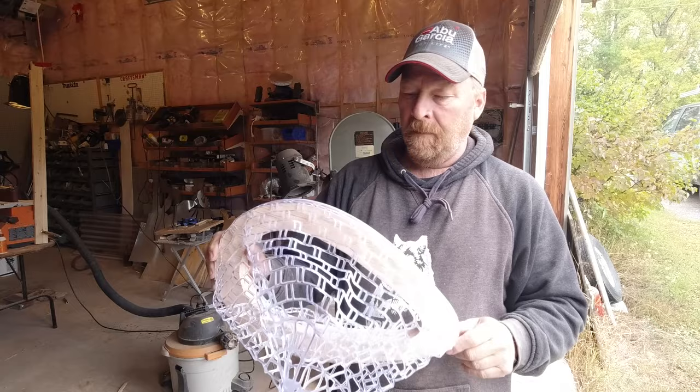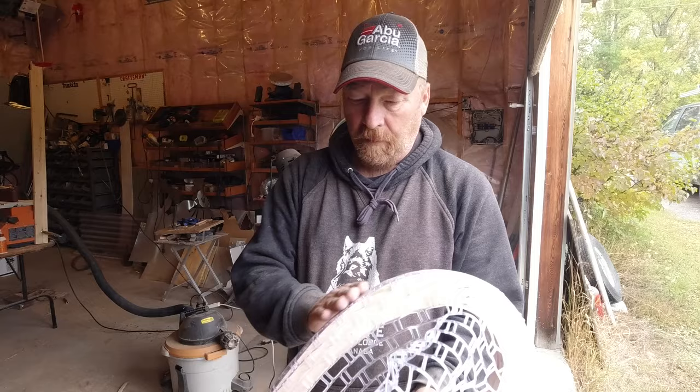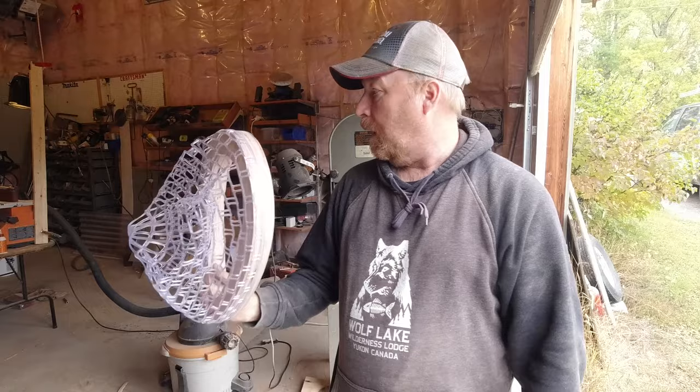flexible tape so that I knew when I was making my jig it'd be 40 inches all the way around, and it turns out it is 40 inches all the way around. So this will actually fit exactly because the wood is on the outside and this will be on the inside. So I know this is the perfect size. Now I can attach it to my form and get ready for some bending. The scary part.